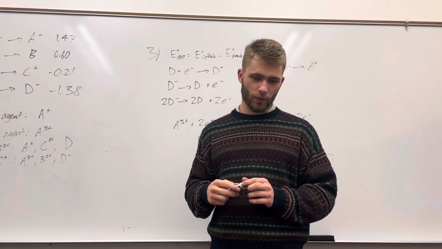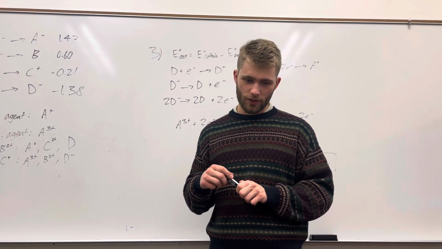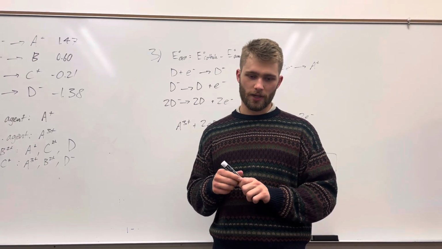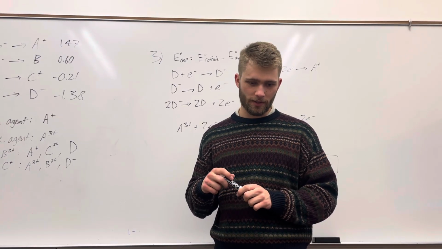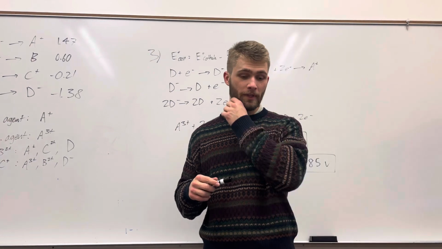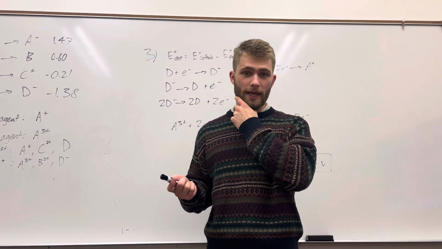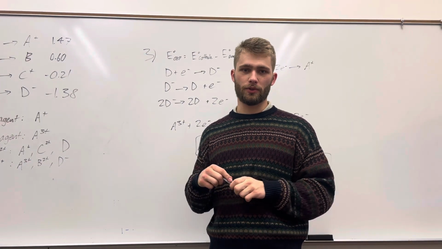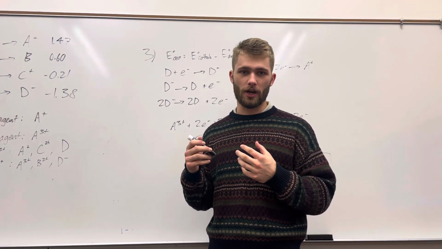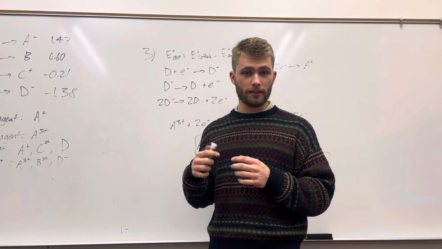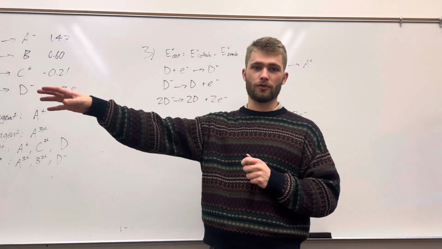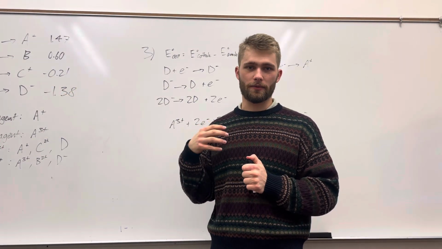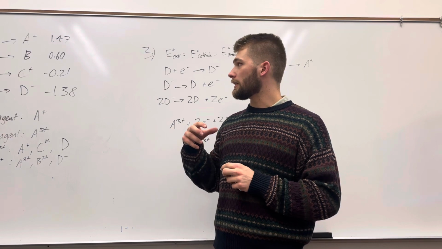The first question says, which substance is the strongest reducing agent and which substance is the strongest oxidizing agent? Consider all substances, both reactants and products. So a reducing agent is something that causes another substance to be reduced. So it itself becomes oxidized. And an oxidizing agent causes something to be oxidized, so it itself is reduced.